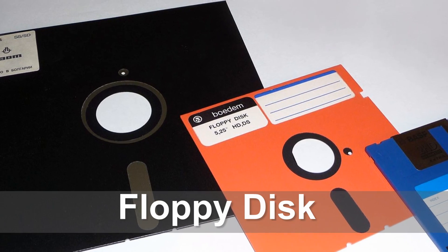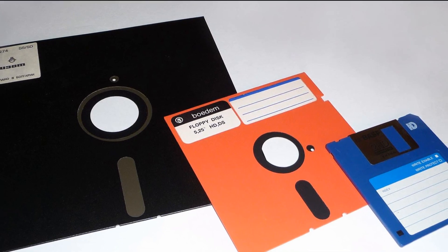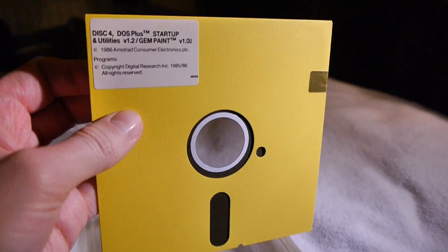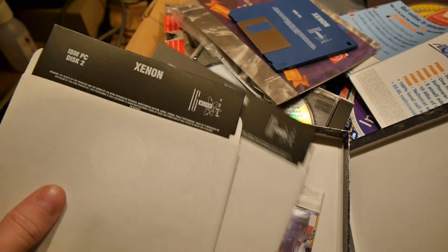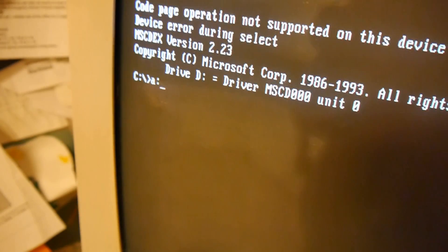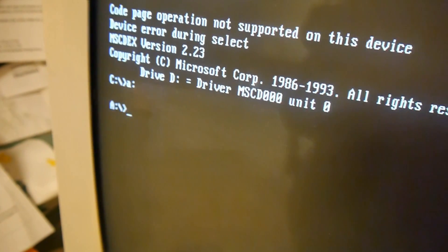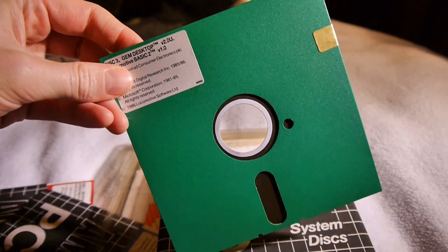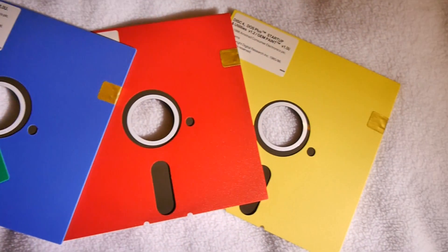Discs. The first read-only 8-inch versions held 80 kilobytes of data, and although other sizes were available, the most common format initially introduced was the 5.25-inch floppy disk. Initially called a floppy disk because it was incredibly floppy, they could each hold different amounts of data depending on format and double-sidedness. Common DOS double-density formats held 360 kilobytes per side, and these disks featured a permanent hole which exposed the actual disk media — something I see as being incredibly fragile.